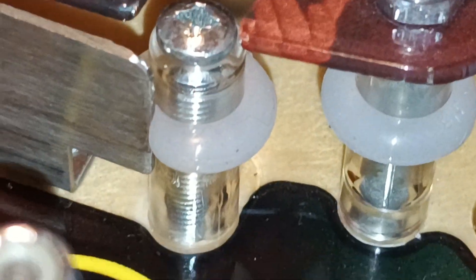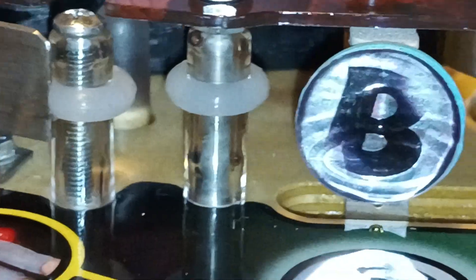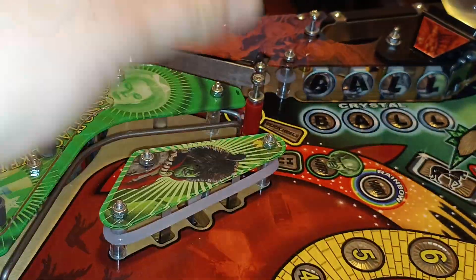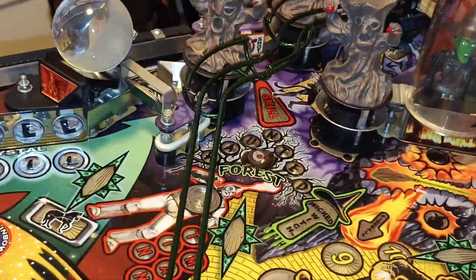The rubber's a little messed up — if you can see, it's a tiny bit not straight. That's the weird way it's on. I'll get that fixed up but I think it should be all right. I put one of the sleeves — I need to put it on this one too — I'll do that when I get this ramp removed.